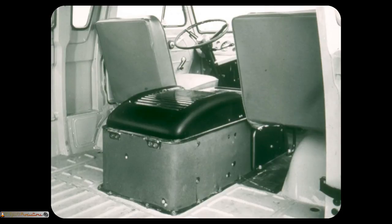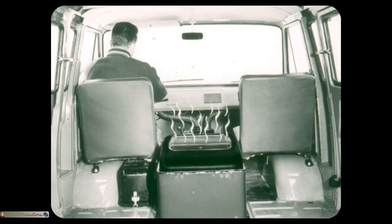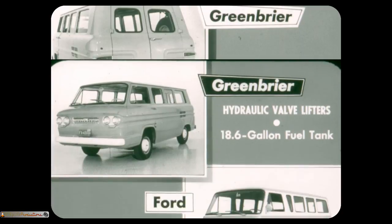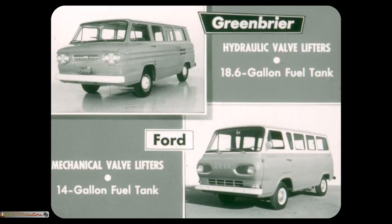Now, let's see the Greenbrier's advantages over the Ford Econoline station bus. In the Ford, the engine rides up with the passengers — the driver and the front seat passenger practically sit on the engine. This limits top capacity in Ford's bus to eight passengers and the engine, instead of nine as in the Greenbrier's sportswagon. Engine heat and noise are constant companions in the Ford bus. The Ford engine is not isolated from passengers like the rear-mounted engine of the Greenbrier sportswagon. There's possibility of wear of engine cover seals, which could leak engine heat inside the Ford bus. The Greenbrier's engine is easy to reach, while the Ford bus engine can't be reached even for checking water and oil without disturbing the passengers — there's always a chance of greasy seats in the Ford. Quiet hydraulic valve lifters on the Greenbrier engine do not need periodic adjustments, while the Ford engine has mechanical valve lifters which after a time get noisy and need adjusting.